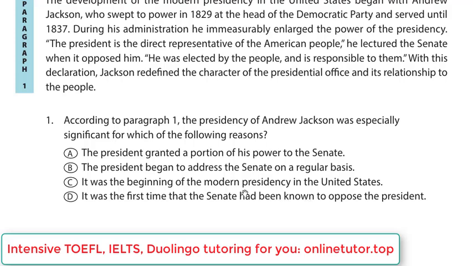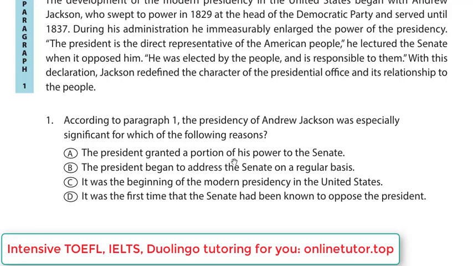Of course, almost always there are 1 or 2 clear distractors, like absurd variants, which, if your level of English is at least normal, you will clearly understand are distractors. They want to catch you primitively on this, and they will probably, for instance, with variant D. It was the first time that the Senate had been known to oppose the president. Sounds good, looks good because oppose, yeah? And here you have oppose. And the inexperienced guys can tick it because they think so, but you see, the first time, why the first? It was not mentioned the first time. So it's a clear catch, you see? So for now we discard this.